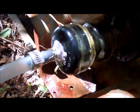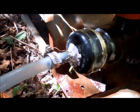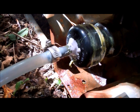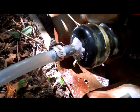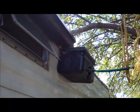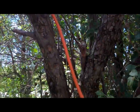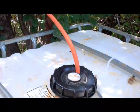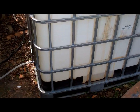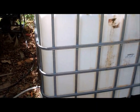Alrighty, now my epoxy's on there, and it'll be about an hour before it sets good enough where I can turn the water on again, but this time it'll be perfect, so awesome. Alrighty, and now the last part is done. The fill hose. Perfect. Now I will continue to collect. Sweet.